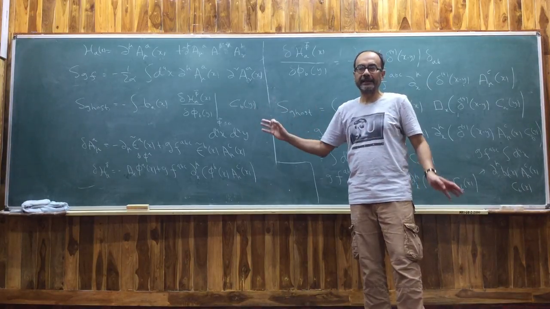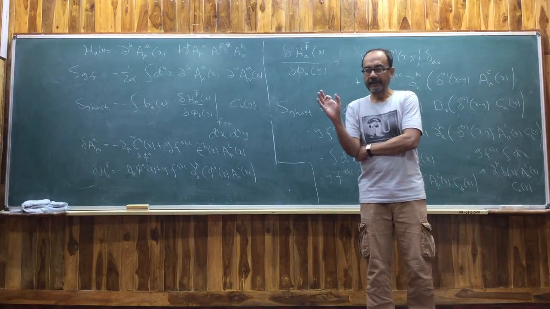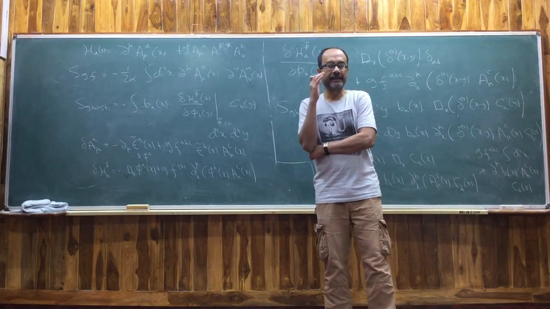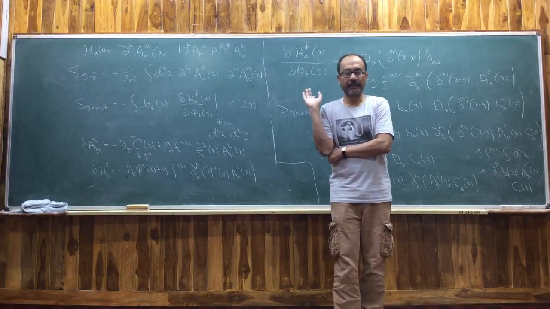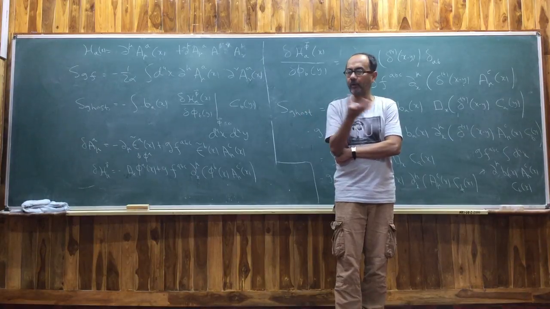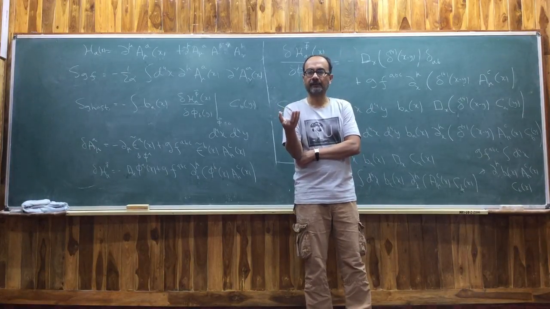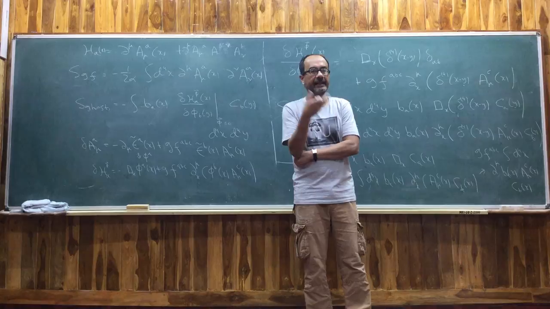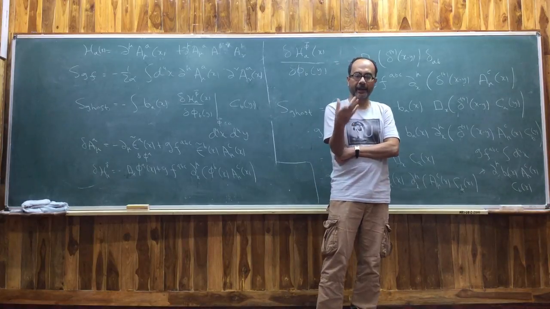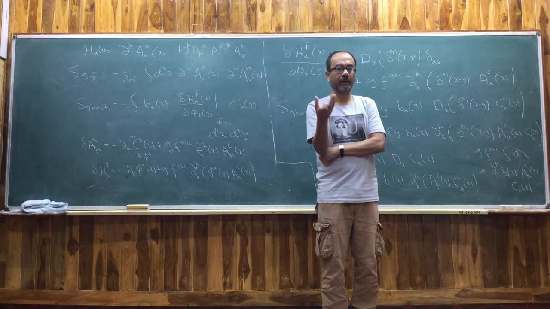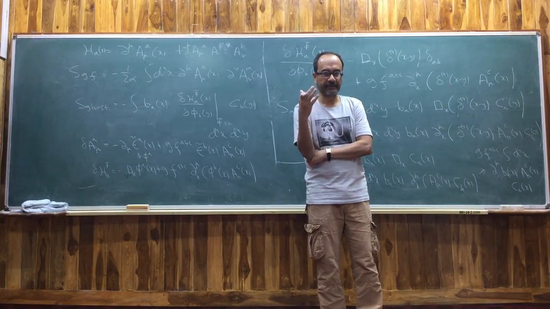So we can do everything in this gauge fixed theory without ever knowing about BRST symmetry. The only place where it's useful is in determining which operators are good. Because once you are given a gauge fixed action, you can calculate any correlation function, even the two-point function of the gauge fields, which is not gauge invariant. What is guaranteed is that as long as you calculate correlation functions of original gauge invariant operators, the result doesn't depend on the choice of gauge. What BRST invariance gives you is a way to determine which are those operators without having to know what the original gauge symmetry was. So this we will discuss later in the course.